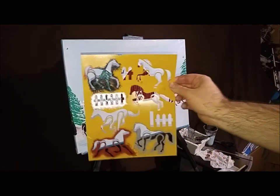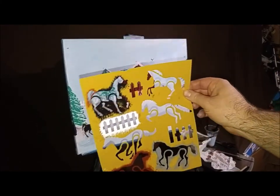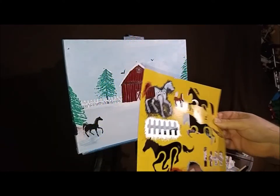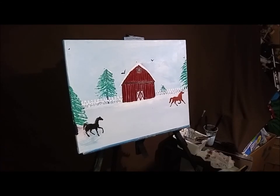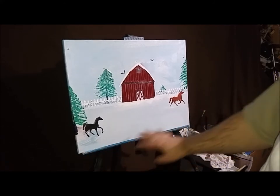These are the stencils. You can just get different kinds of stencils out. This is the fence line, some horses. And basically after I get the stenciling in, I fill in around where the stenciling would have been. You would have had a lot of gaps there. I fill that in.